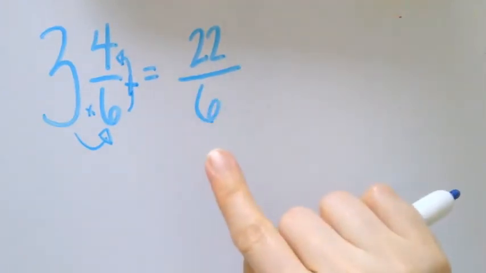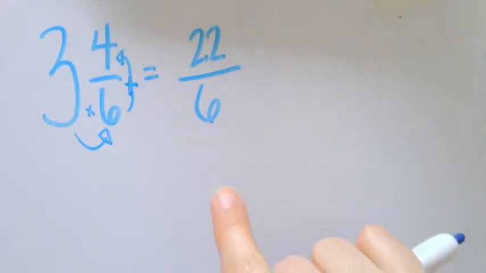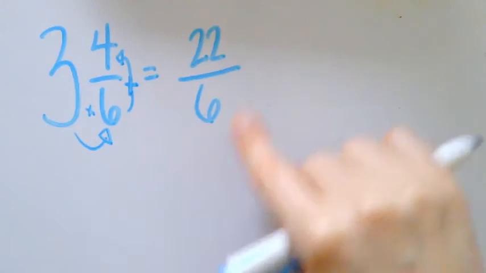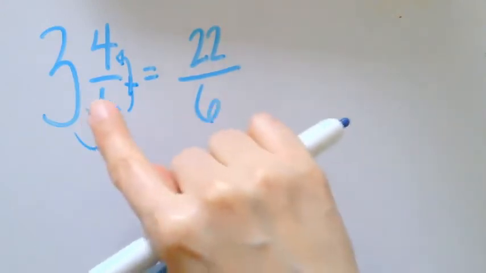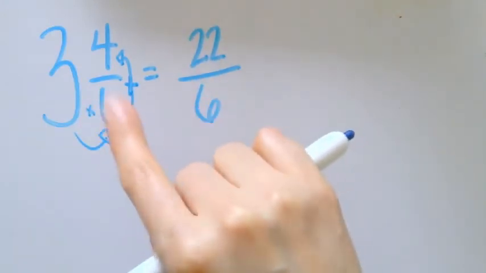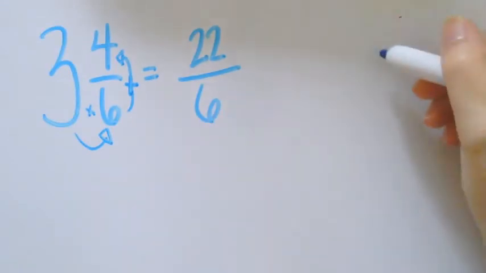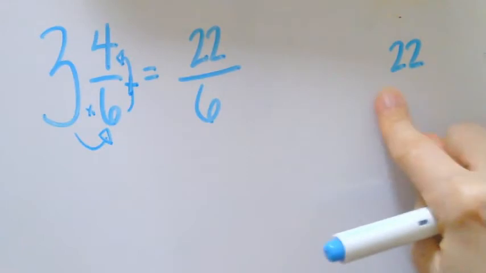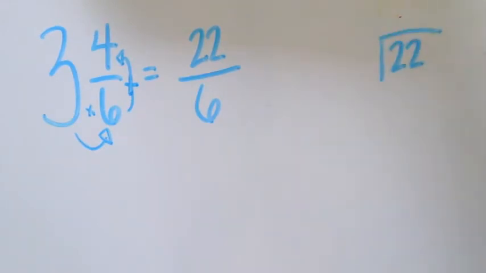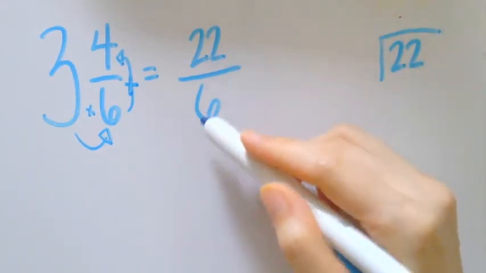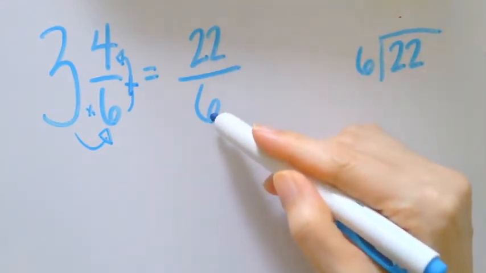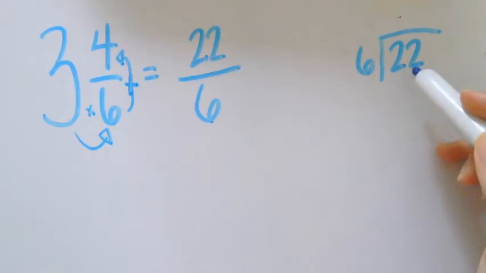I want to check my work. I'm not sure if my math fact was correct, so what do I need to do? I'm going to look at this as a division problem, and I'm going to check my work to make sure my improper fraction is correct for 3 4/6. So I'm going to divide 22. The dividend is always inside. Okay? 22 divided by 6. 22 is being visited by the number 6. 6 wants to come on inside.